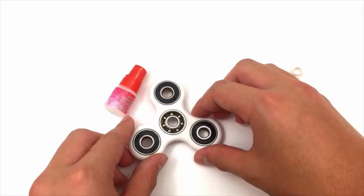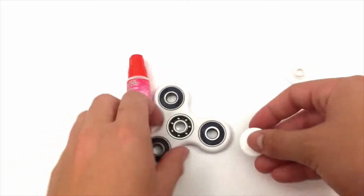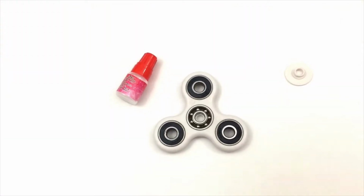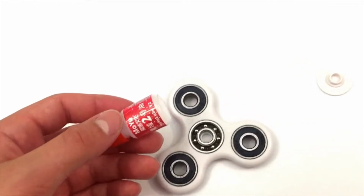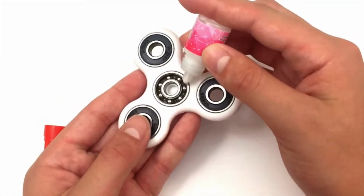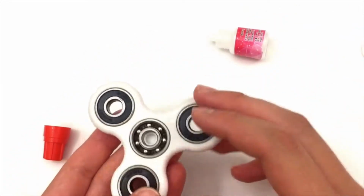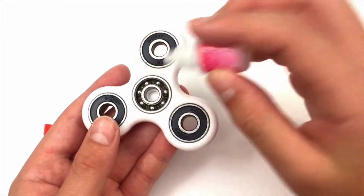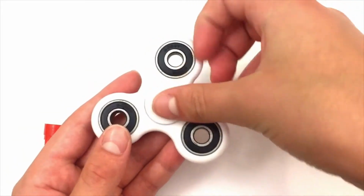Okay, there you go. So, I think I actually might need one cap on so it won't fall all through. Okay, so put one drop of lube into here. Okay, let's put that in there. Put some more. Okay, now pop on the cap again.